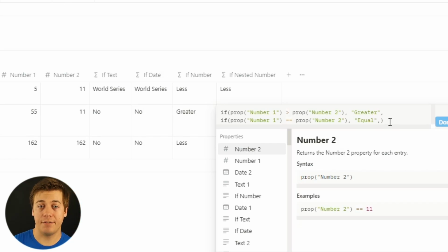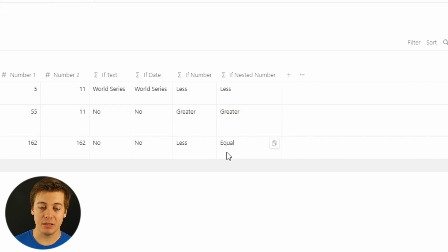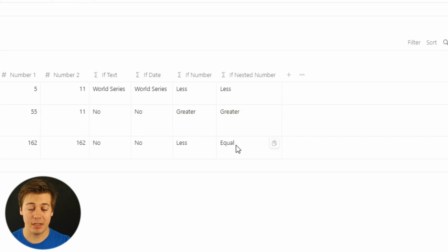So it checks first if they're greater. They're not greater, then it goes to the if statement, which assumes that they're equal. And if that also doesn't work, we're going to go to another statement that says they are not equal, which is going to be less in this instance. So "less". And then make sure you close this out. It can get pretty complicated if you are building out multiple nested if statements, and again, I can show you guys that in another video. But instead of less over here, we have equal.